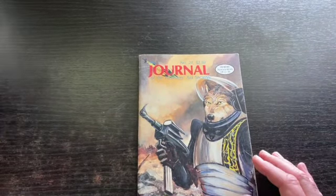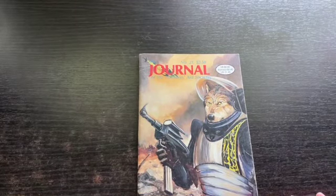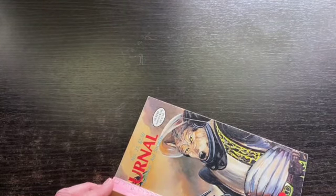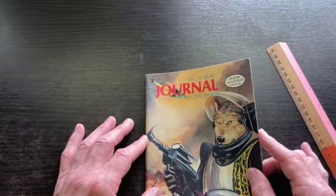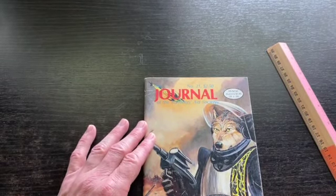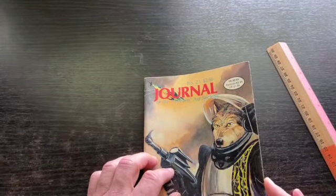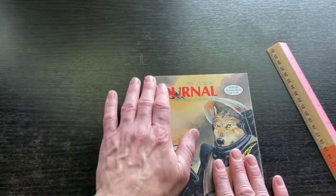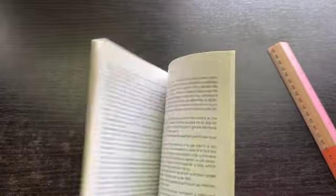So first of all, get a ruler. Look at this. The width of this is 5 3/4 by 8 3/4. So what you're seeing right now is that this is not a standard 8.5 by 5.5. If you were to print this exactly, it would be more expensive because you'd be buying a larger sheet of paper and just cutting off the extras. Which is possible, it's an option if you're wanting the exact size. But just be aware that the cost can go up significantly compared to just using the standard 8.5 by 11.